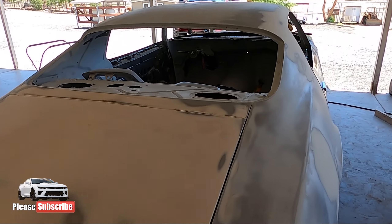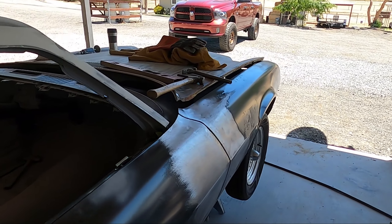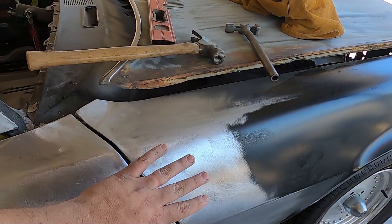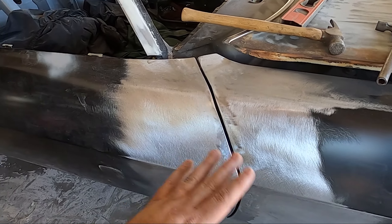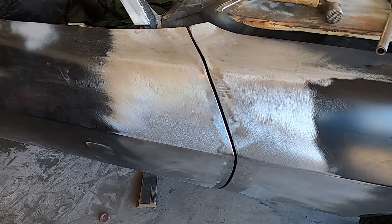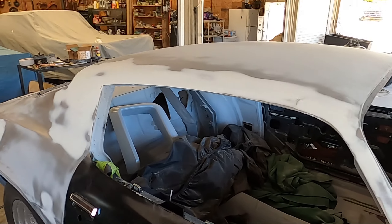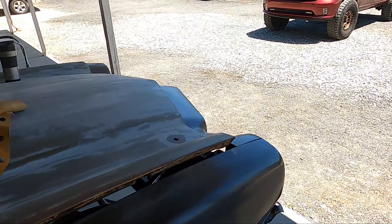Overall this is looking good and now we've started on the passenger side. We're getting this all roughed up so we can get our first coat of filler. We need it all smooth side to side, evened out, paneled out from where we're at. We're not thinking it's going to take that much filler, but it's coming along. And I think we'll get a coat of primer on her today too, just to keep her protected.